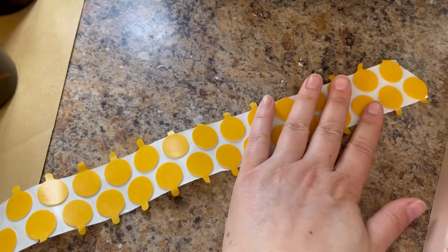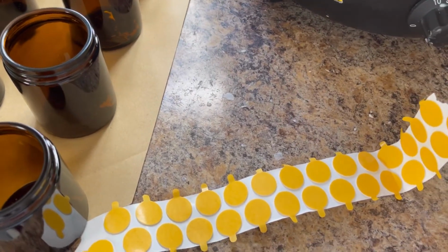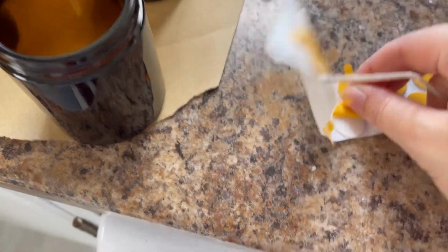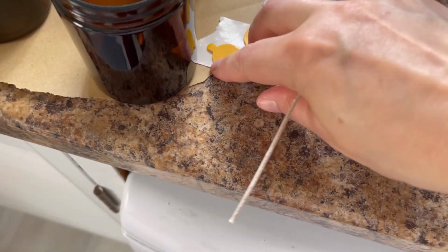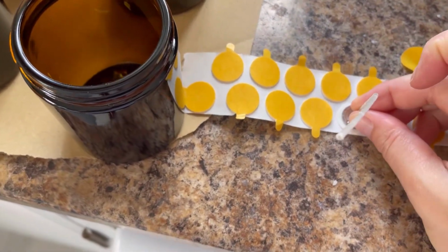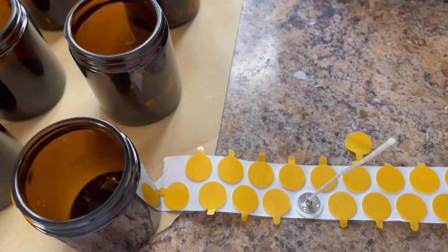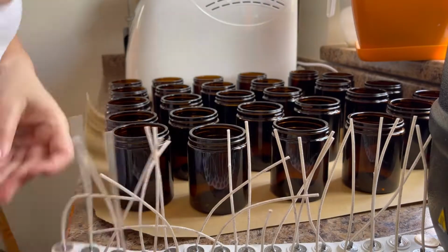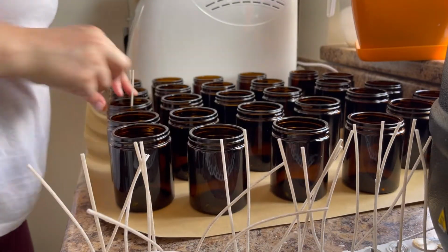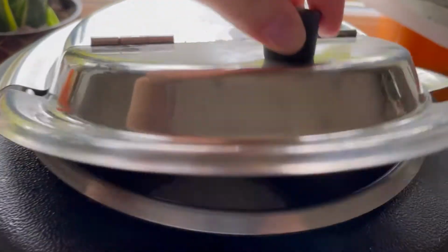So this is the glue dot that I'm using. I used to use the ones that came in a sheet, but these are so convenient because you can just stick your wick and just peel, and you're gonna just stick your wick in there. Try to center it as much as you can, and I'm just gonna go ahead and do all of those, and then I can simply pin them into my jars. So it makes it so simple. My jars are prepped and ready, and my wax is made.